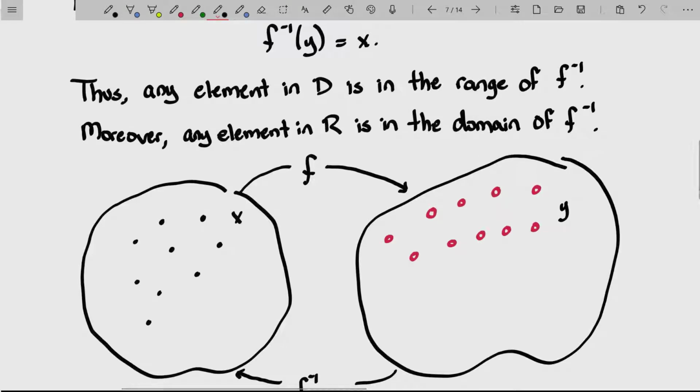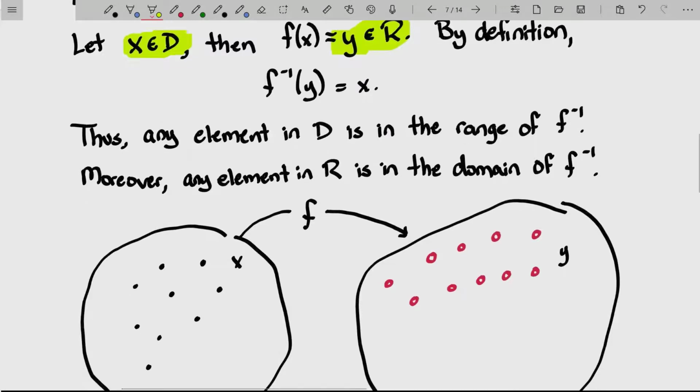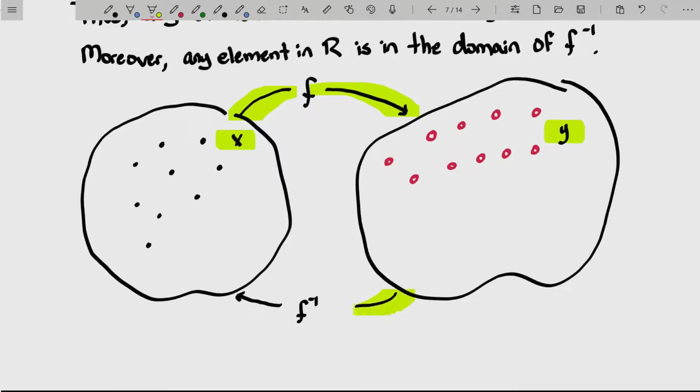To illustrate what I'm talking about, let's look at a little picture I've just drawn here. So again, we've mentioned that if we have an element in the domain, then f of that element will map to the range of f. Well, here's an element in the domain, and f just carries that element all the way over here into this bucket, which we'll call the range of f. And by definition, f inverse of that element should equal x. That is, f inverse will take that element and map it all the way back to x. And right there you think, well then, since x and y were arbitrary, that should cover all bases.